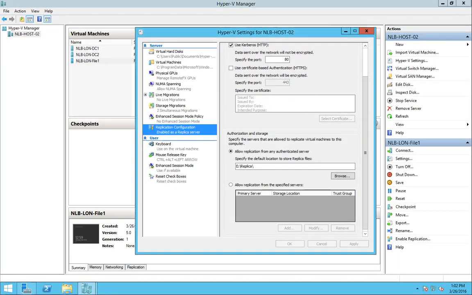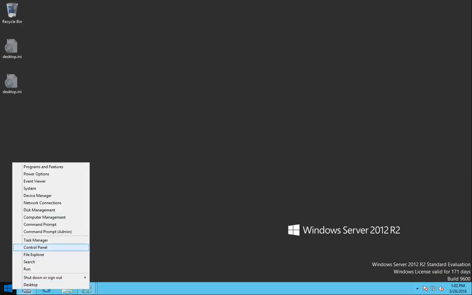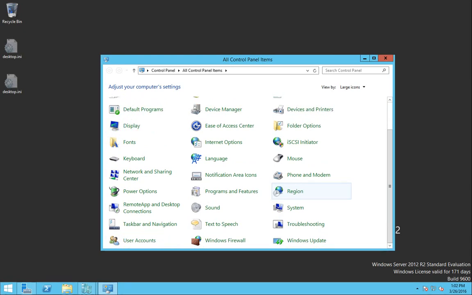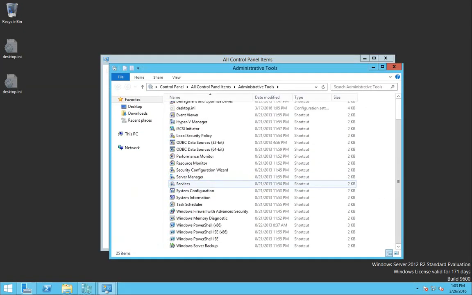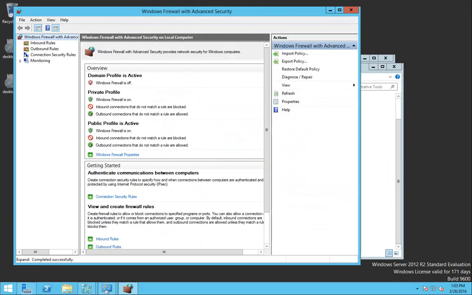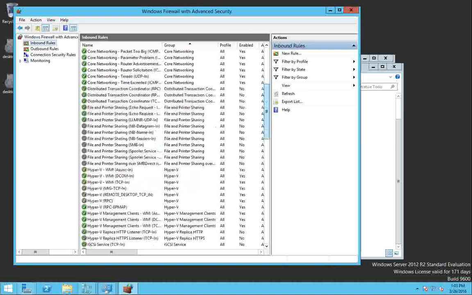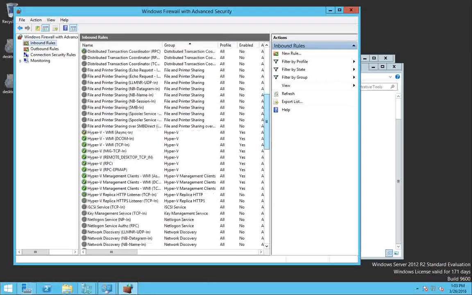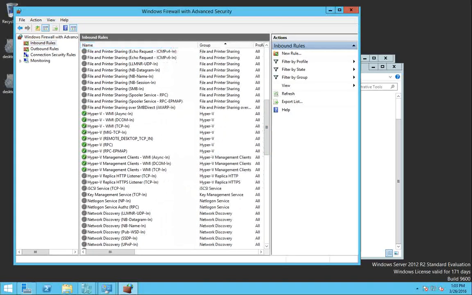I'm going to click OK to this message, and I'm going to open my control panel, and from there administrative tools, and I'm going to open Windows Firewall with advanced security. In there I can check the inbound rules, and if you scroll down you should see the Hyper-V Replica port.